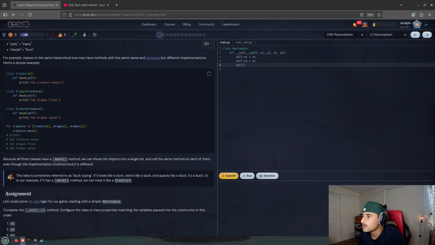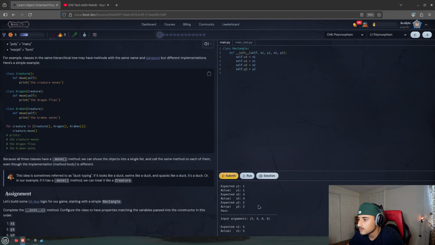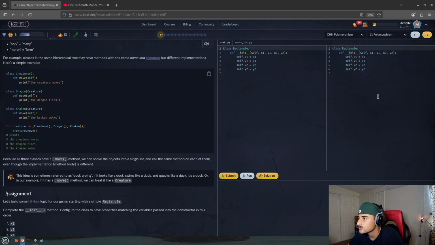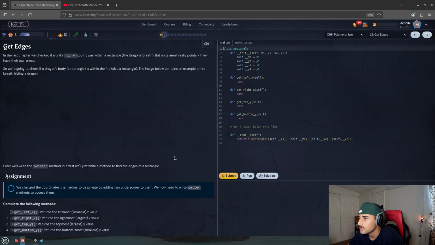Whoa. I don't think it matters about the order, but I think I'm gonna just change this. I don't want to, but I have to. X2 is equal to x2, so y2 is equal to y2. I think that's what we gotta do. Cool. Did it do the y? Yeah, it did. Okay, next thing.